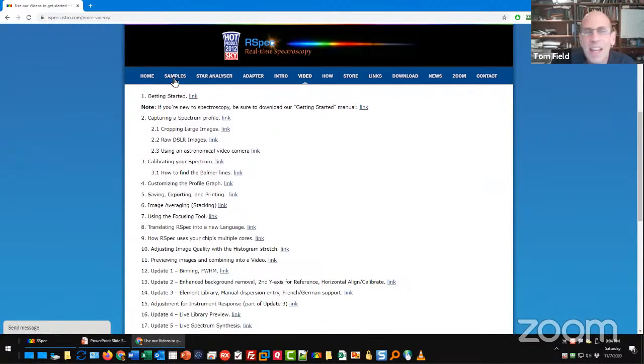But down here, also in the software, are all of these short videos that show you how to capture a spectrum. And there is a short getting started manual that comes with the software on the help menu that describes how to mount the grating. The standard issues apply, as for any imaging: exposure levels, tracking, focus. Other than that, it's surprisingly easy to do. There's nothing all that unique to capturing data with a grating, but it's a good question.